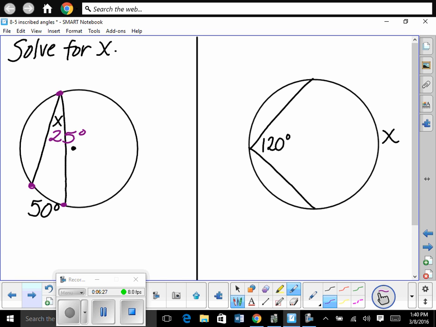Okay, find x. So this is an inscribed angle. It starts on the outside. It's opening up on the arc from here to here. 40. So you did 2 times that inscribed angle is equal to the arc, which is true, so that's 240 degrees. Questions on that? Okay, so now they're not going to be that easy, but that was a good start.